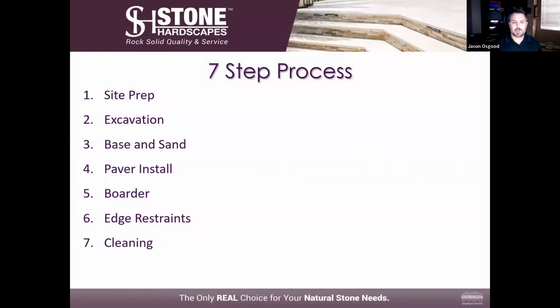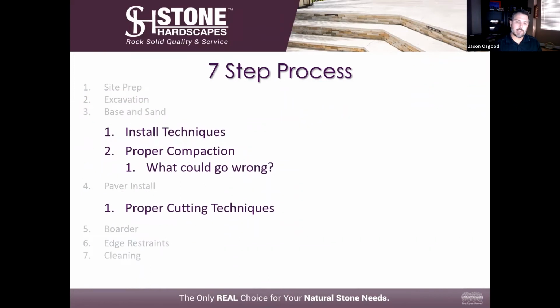So as we talked about last month, installing natural stone is really a 7-step process: site prep, excavation, basin sand install, your paver install itself, the border, the edge restraints, and cleaning. But we're going to get a little more in depth in some of these processes because they hold great importance to the longevity of your deck. And we had some questions afterwards, so I'm hoping to be able to answer that.